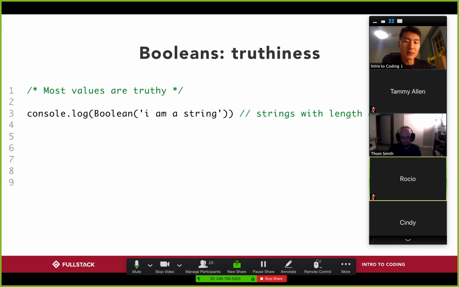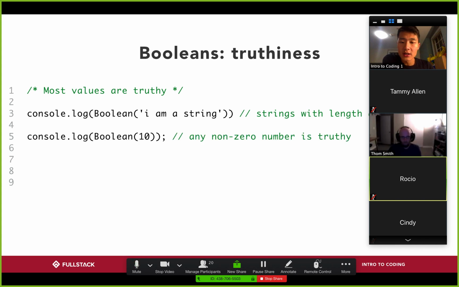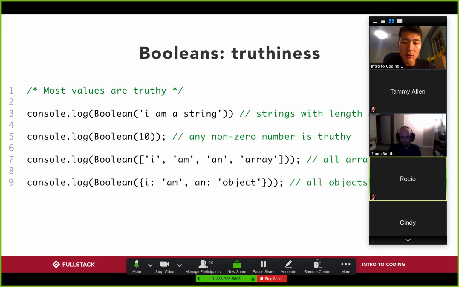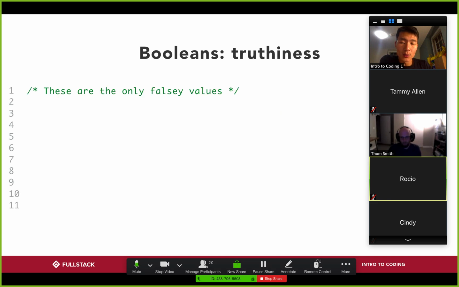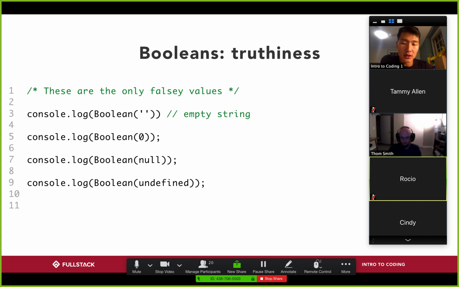And so things like, any string that has characters in it is truthy. Any number that's not zero is truthy. Any array or any object are all truthy, right? And in fact, the universe of truthy things is so much larger. It's often much easier for us to figure out what values are not truthy, or what values are falsy or false-like. And so the only false-like values in JavaScript are empty strings, the number zero, null, undefined, this thing called NaN, which stands for not a number, and you'll see that probably not today, but maybe later on, and then obviously the false value itself.